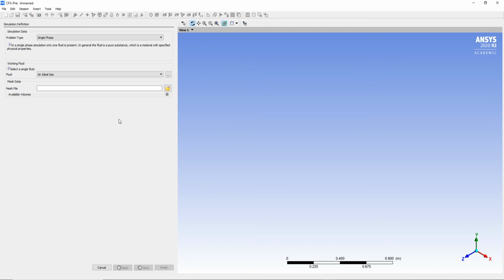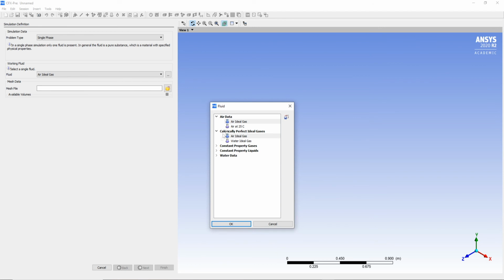The second thing is that we're going to choose our working fluid. Like I said, we're going to be using water. So we're going to change from air ideal gas to water. If you don't see water from the three, you can come here and click on the ellipsis.